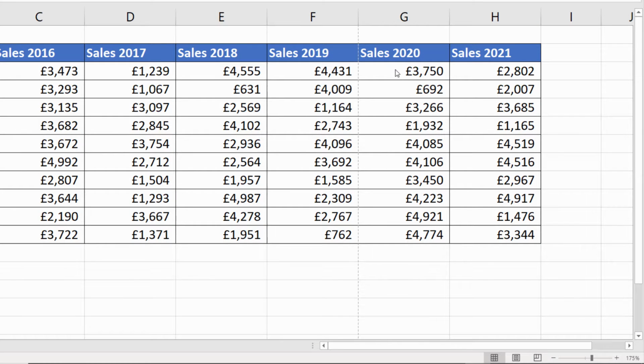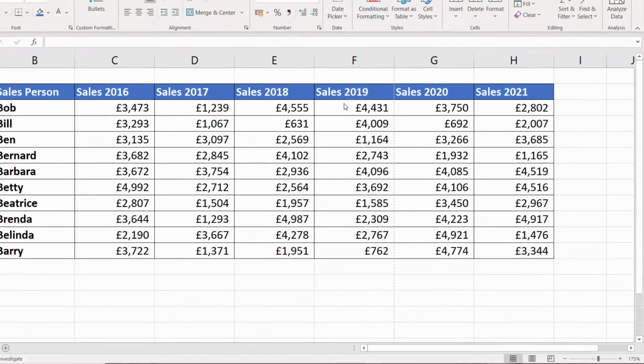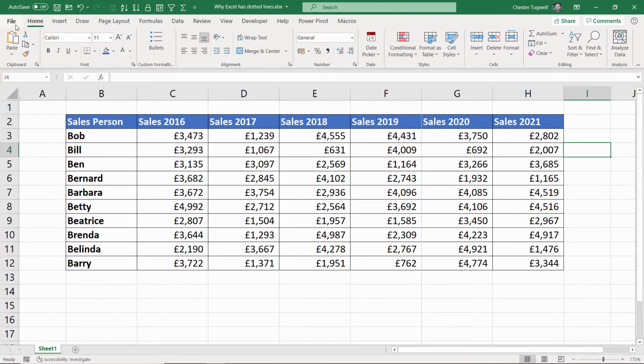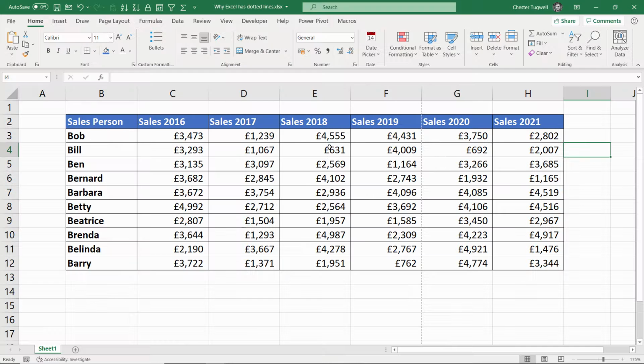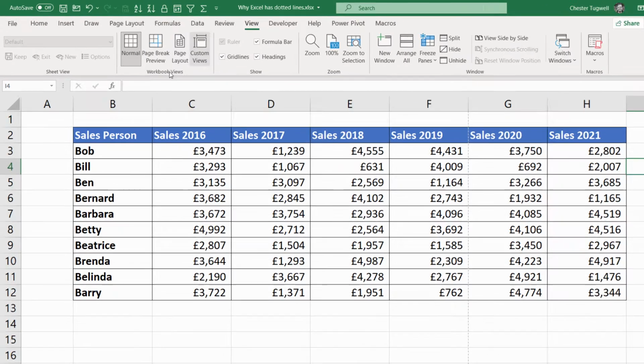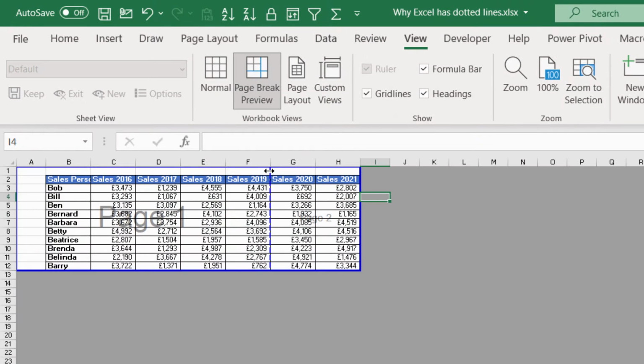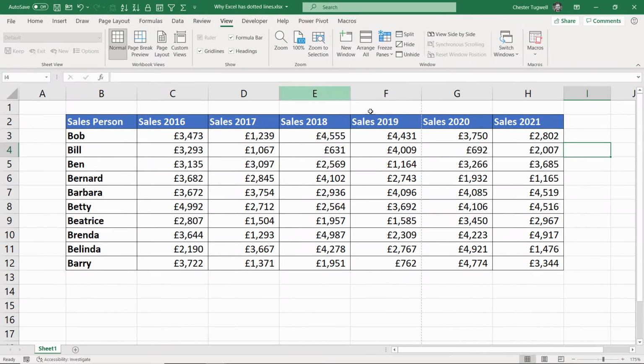Now this is caused when you view some kind of print preview option. You might go to File, Print preview there. That will cause that dashed line. That's essentially where the page break is. Or you might have gone to View, Page Break Preview. It actually shows the dashed line in this view as well as a blue dashed line. So either view will create that indicator of where the page break is.